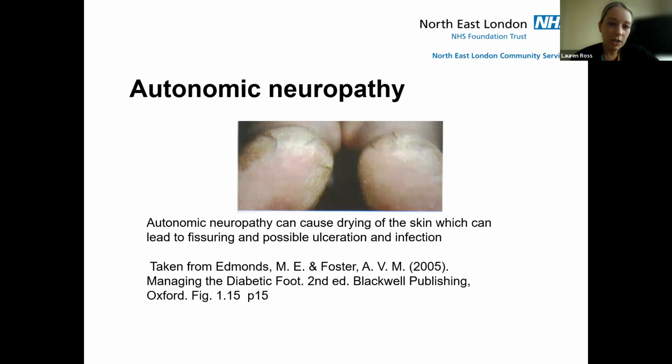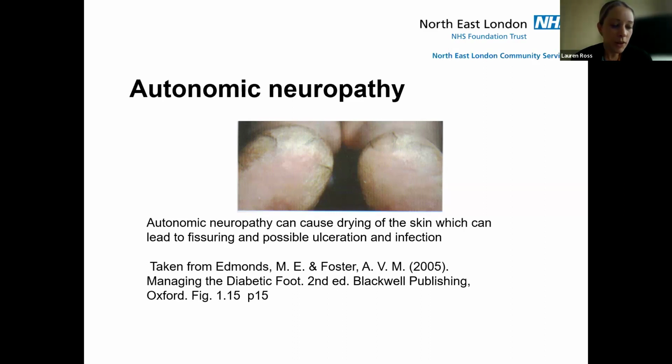As you can see in that picture, you've got that fissuring there, so it's that cracked skin around the back of the heel. With these cases, we will reiterate the importance of moisturising those feet daily, particularly with a urea-based emollient, because it will put a bit more moisture back into the skin. But patients with that dry, cracked skin will need to moisturise every day, if not twice a day, 3 times a day, if it's still really dry.